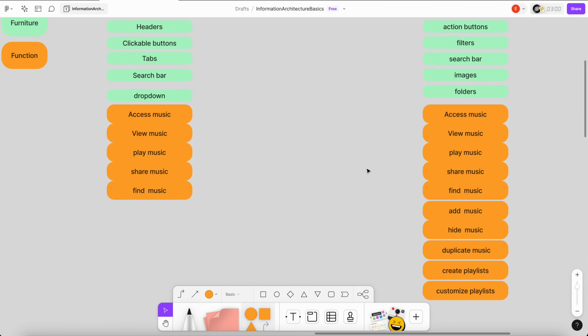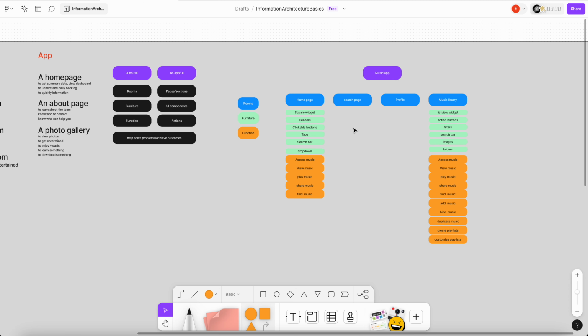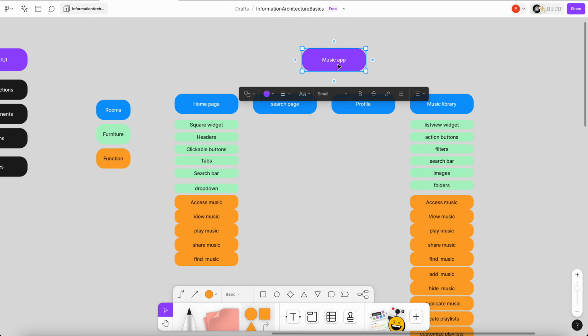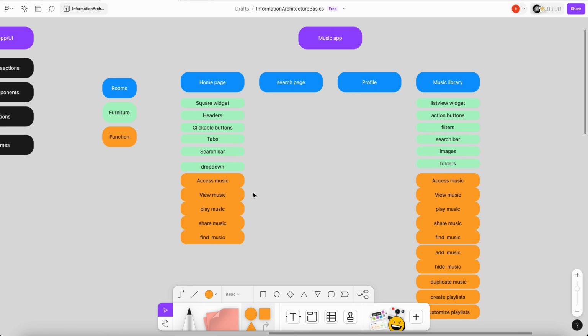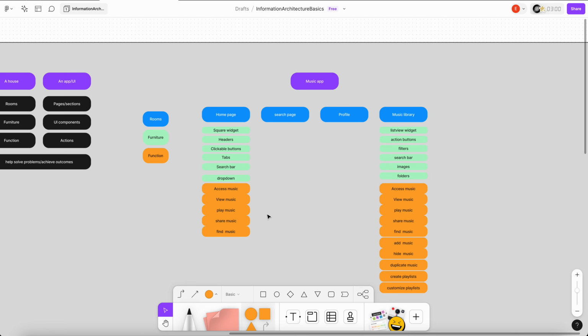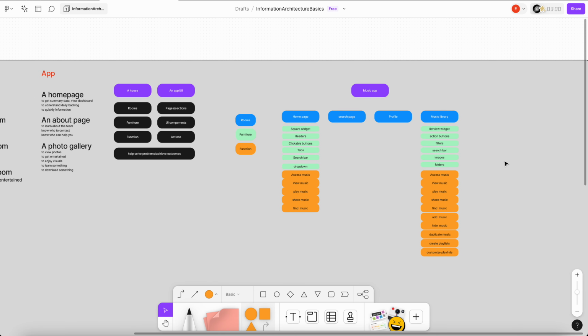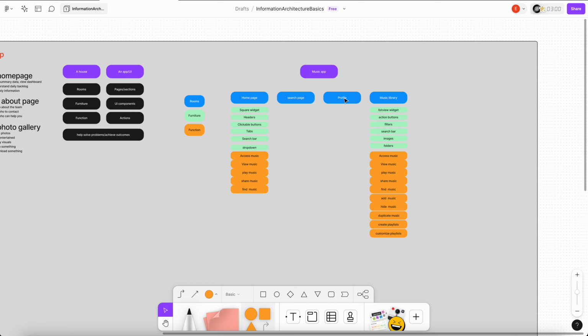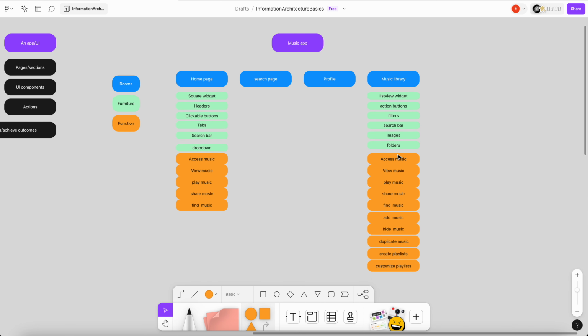But tying this back to the concepts that we covered earlier, right? You have a house, a home, you have rooms inside the home, you have furniture in the home, and those furnitures that are placed in the rooms are what is going to help you achieve those functions in a user interface. And then all of these together give you an idea of how you can navigate it, how you can compose it, and this will help you see how many clicks it takes a user, how many steps they have to take in order to accomplish outcomes.